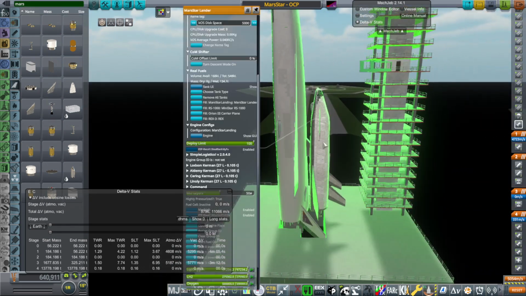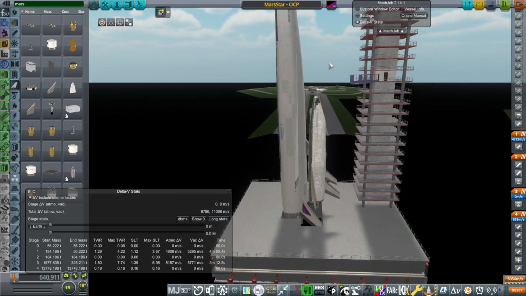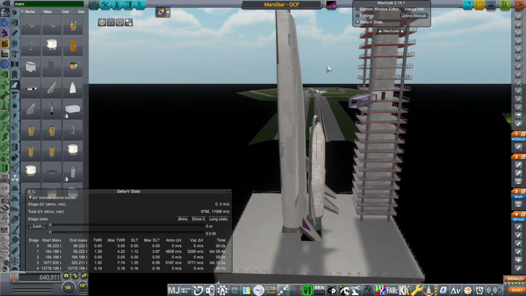And then the Mars star would make orbit. It'd have some fuel to spare after it makes orbit, but then it'll get topped off by whatever ship transfers it, or it could transfer itself to Mars, and then it can refuel around Mars if necessary and then land. So that is the Mars star idea.